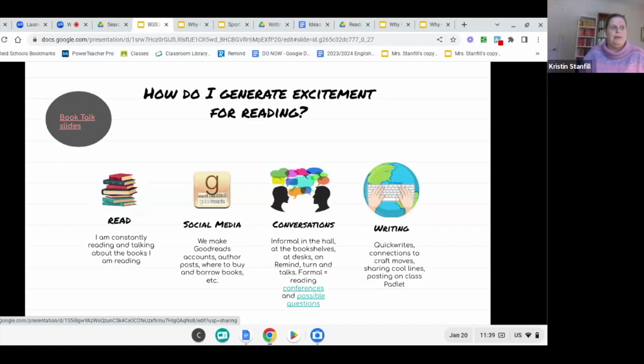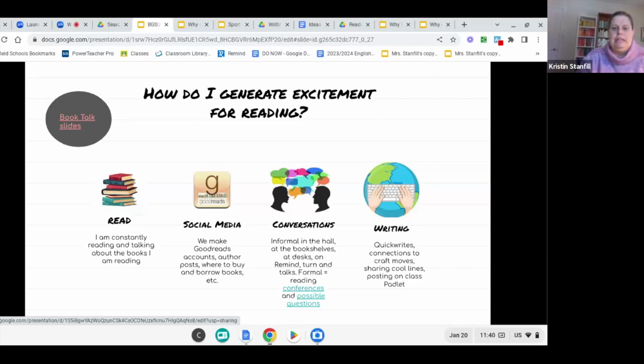Honestly, I was surprised, but at the same time, it's an example of how I've got to know enough books to recommend. I have to be a matchmaker between kids and books. And it's pushed me to read more, even though I've always loved reading, but I'm reading all the time now so that I can recommend to kids. And it's exciting. And as I'm reading, I'm also looking for mentor texts. Like, this is a cool paragraph about developing setting. Bam. I take a picture of it, throw it on a Padlet, and I can use it later when I need to teach kids how to create a setting.